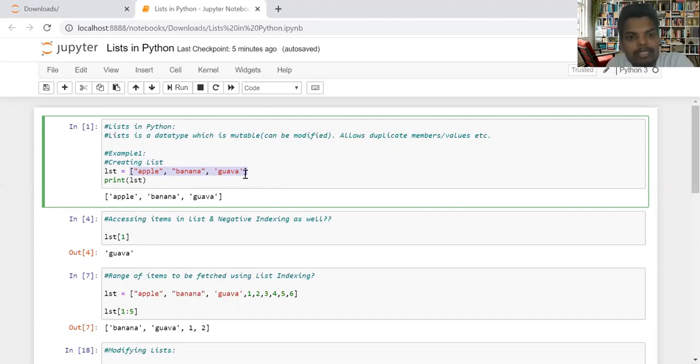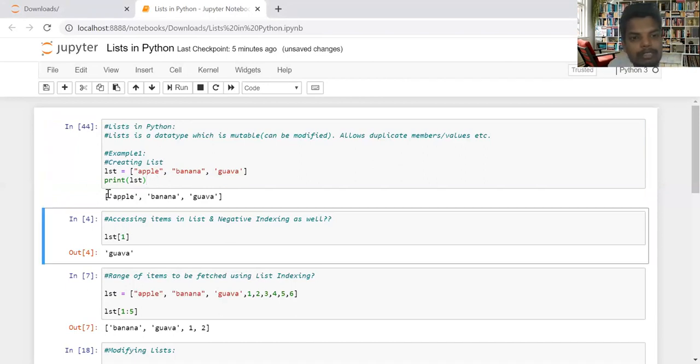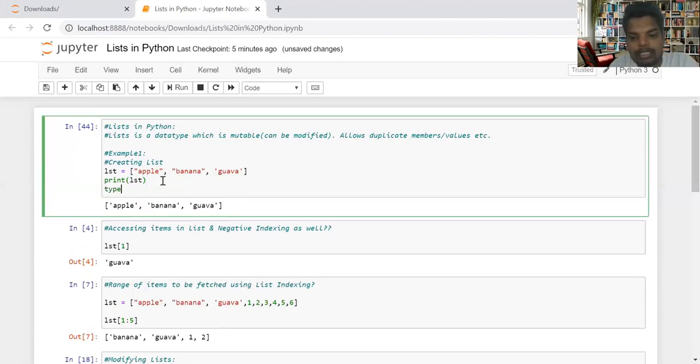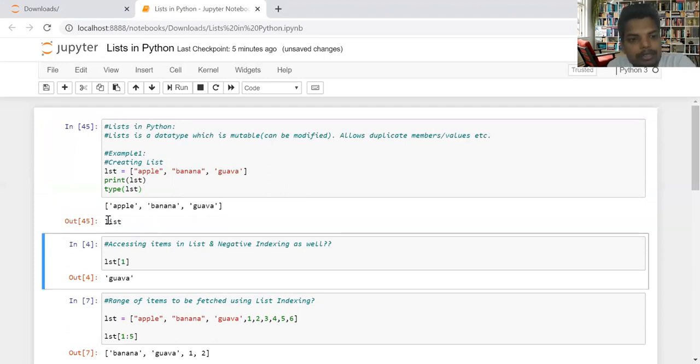So these values in the square bracket have been assigned to the lst variable, that is the list variable, and I'm just printing the list variable and checking what the value is. So this is our list value, so we have created a list. If you want to check the data type of the list variable, you can go ahead and check that. It came out as list, and the value came out as what we have assigned.